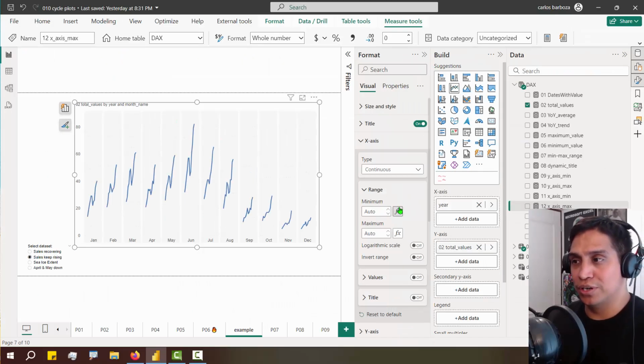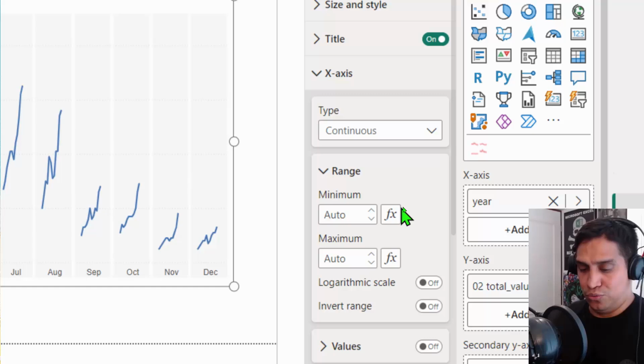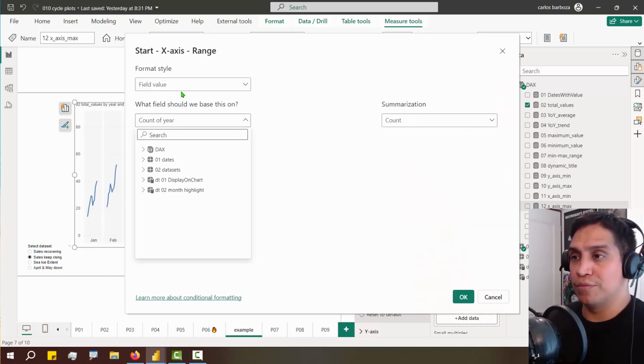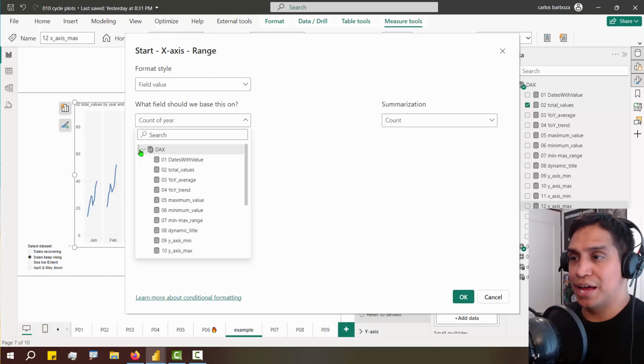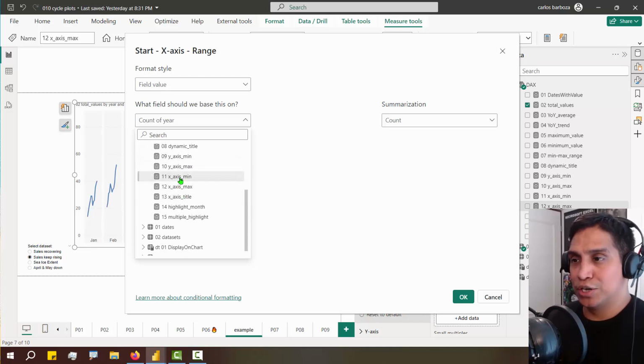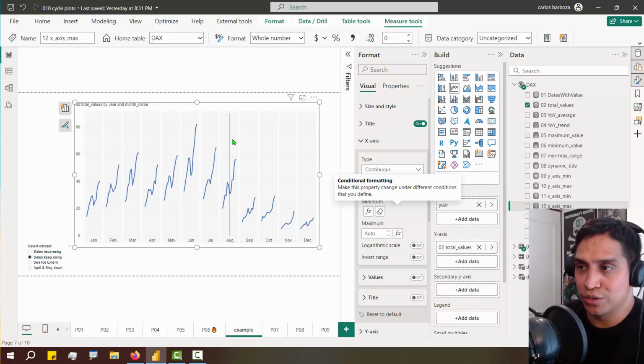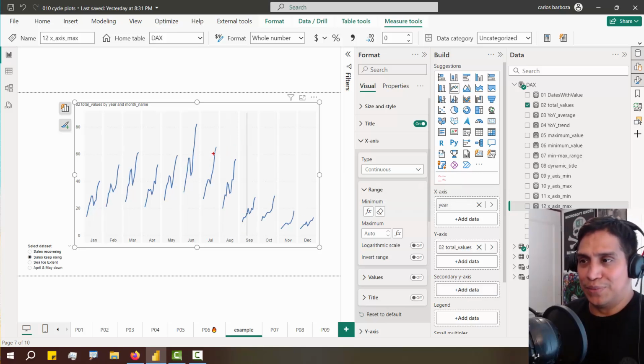As soon as we go ahead and add it, I'm sorry for that last zoom in, we add it right here on the FX button. We're actually gonna go in field value, DAX, and measure number 11. And as soon as we do that, you can see that the lines shifted a little bit towards the right. You didn't see it? Maybe if you want to replay the video, you will see that they shift a little bit.